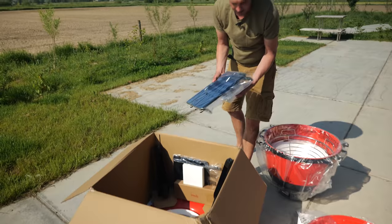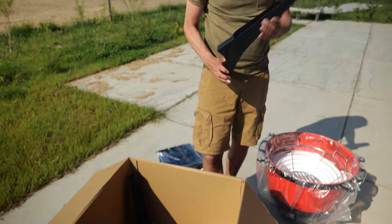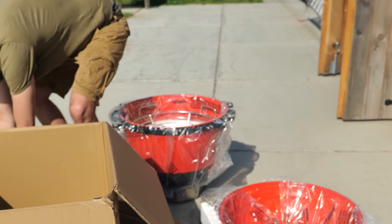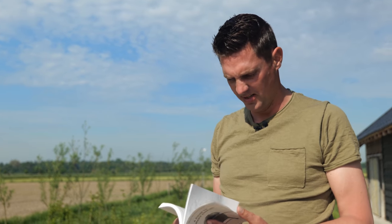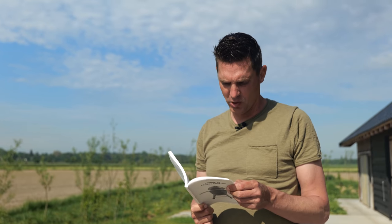Side trays, more boxes, legs - super sturdy legs. Where's the manual? They're trusting me to put the thing together without a manual. It's probably somewhere in here. The guide to Kamado Joe cooking - it comes in Dutch. That's perfect, man. First page I open: 'Unbox your grill. Open the grill.' That's going to be a lot of work.